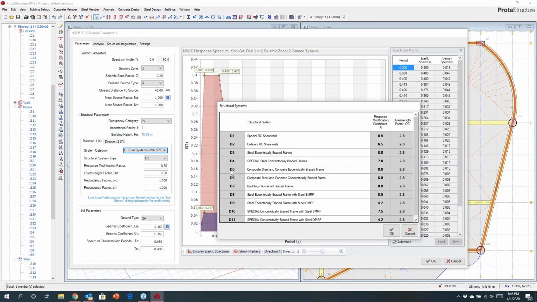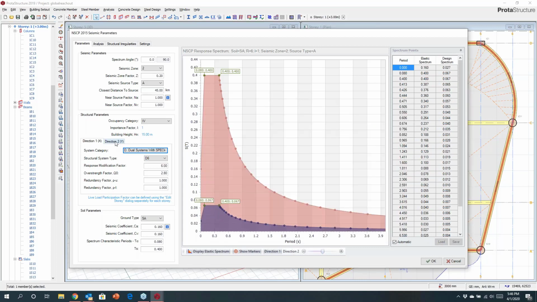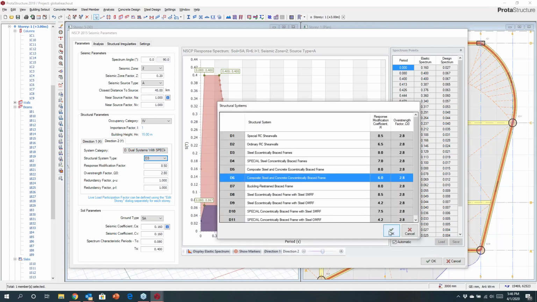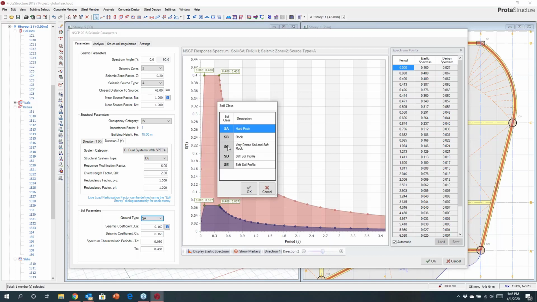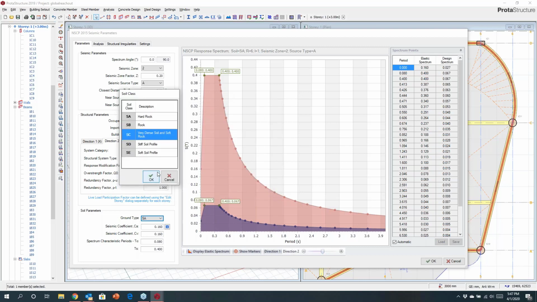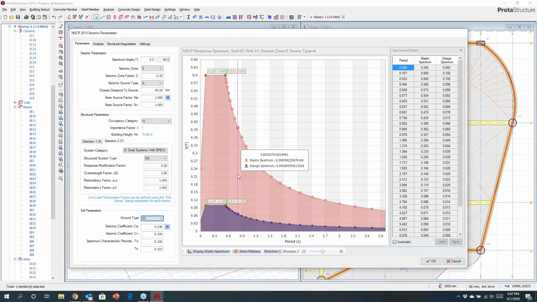So you'll come in and choose the appropriate system that you might want to adopt, okay, and then the software will go away and work with this. So I can have different seismic resisting systems in different directions, and the spectral curves will adjust to suit. I can also choose different ground conditions, so whether it's hard rock or soft or stiff soils, and you'll notice that the spectral curves will adapt to suit. Okay, so these are all adaptable. If you do have your own seismic loading code or seismic loading spectra, these can also be imported.